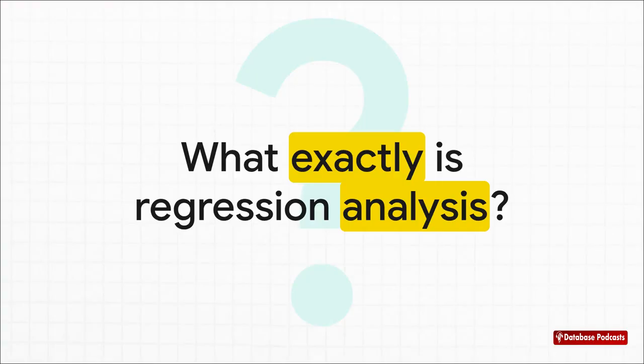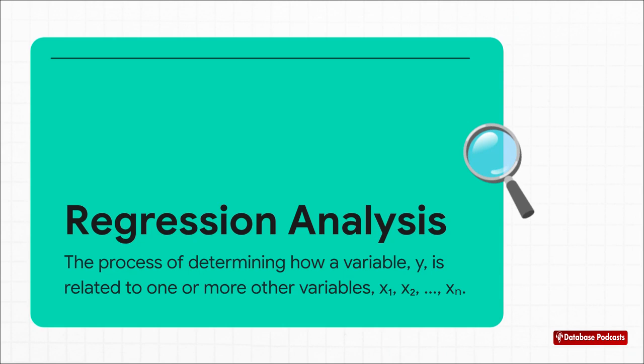So, to kick things off, what is regression analysis really? What's it all about, and how does it help us find the story that our data is trying to tell us? At its heart, it's really just a way to figure out the mathematical relationship between variables. You've got one thing you want to predict. We'll call that y. And you want to see how it moves when other things, our x variables, change.